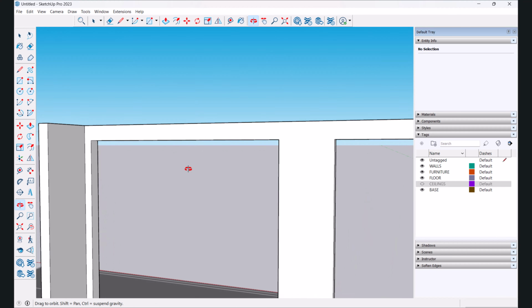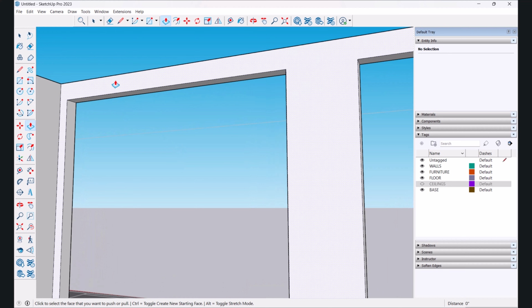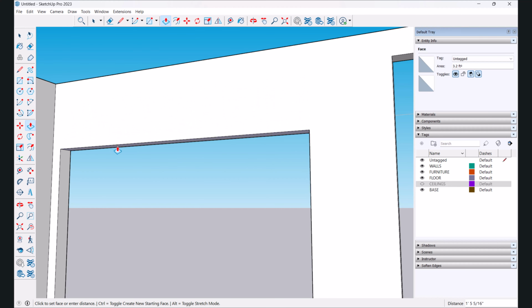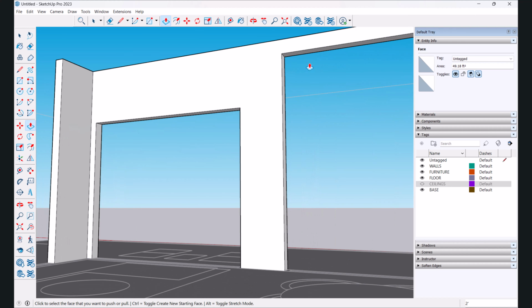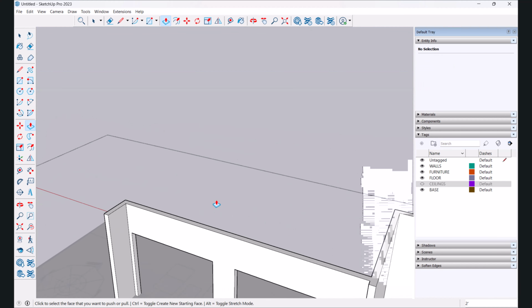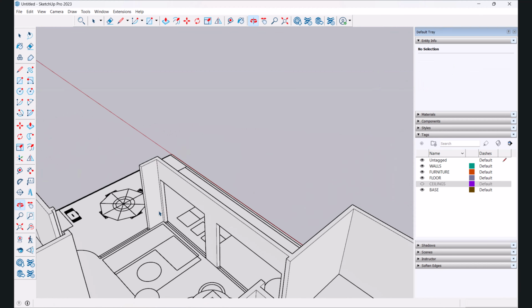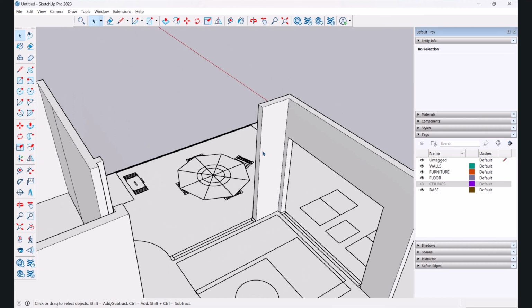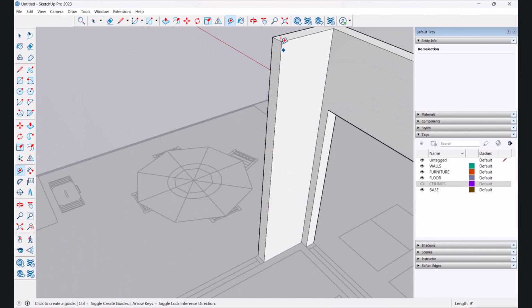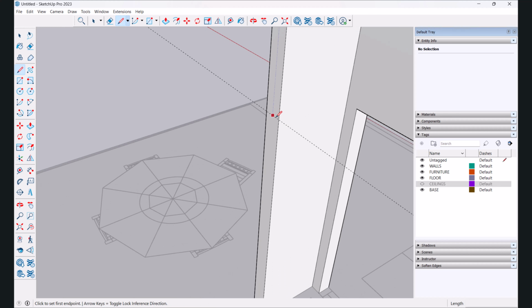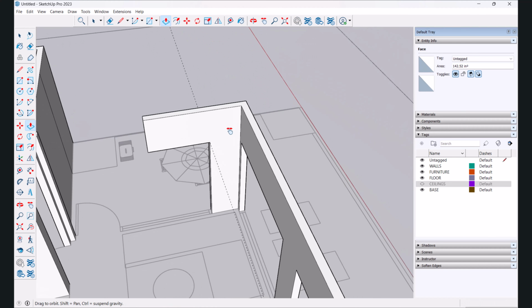So I go into edit mode, double click on the group, and they're actually, okay, hold on, they are 2 feet down. Yeah, they're not that tall. They wish. Okay, so there you go. And I have another one here. So I'm going to just bring that down. I could also, okay, so there you go. And I'm just going to push.